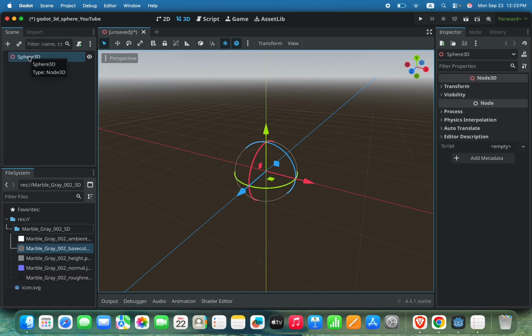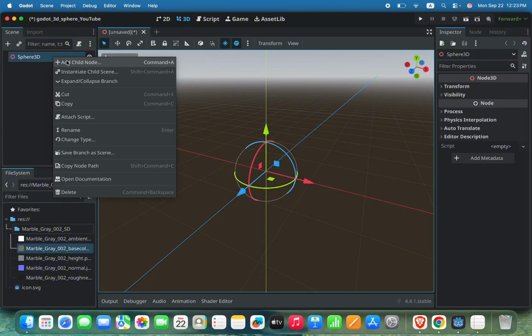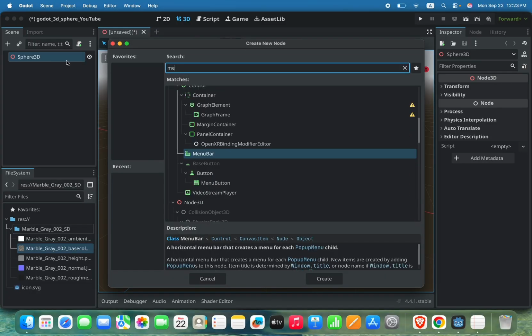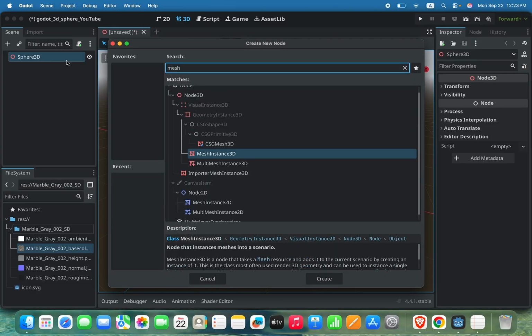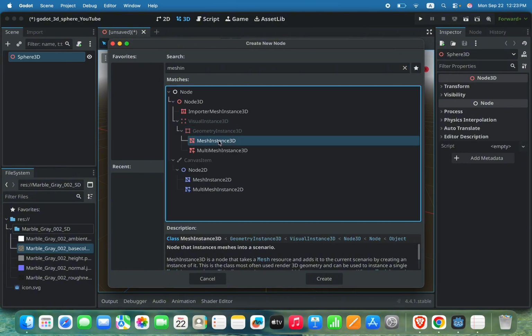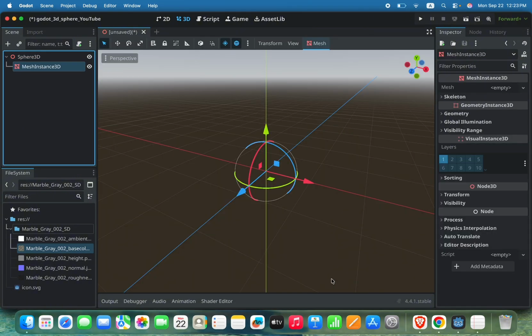How do we do that? You add children to this 3D node. You can do this by pressing this plus over there on the left, or you can just right click and then add child node, and then it gives you this search bar, and you can search for what you need. We need a mesh instance 3D. Okay, let's do create.